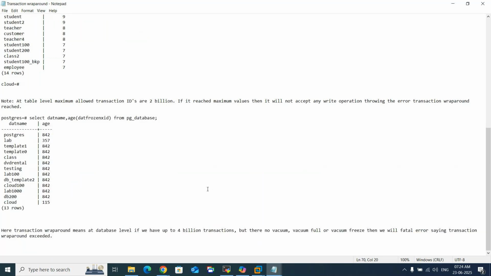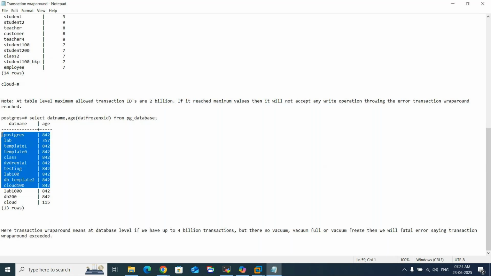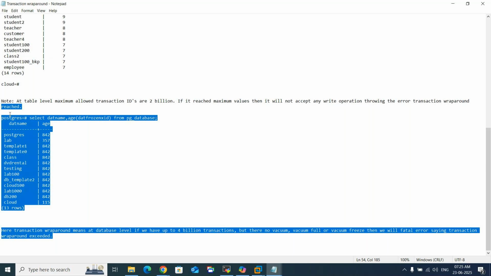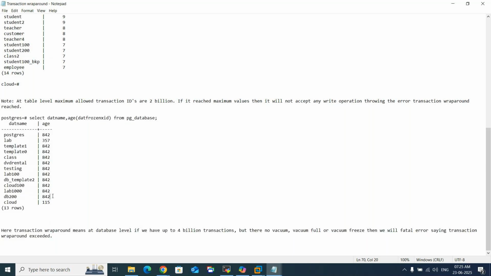If 4 billion is reached at DB level, what about other DBs and the server? The server will not start because of one database. For the rest of the databases also, you can't do anything. You can't start the server at all. One DB will be corrupt, and once it has reached 4 billion, you can't reclaim. It's gone. The entire server will not start. That's the big deal here. If one database exceeds the value of 4 billion, that's enough. The entire server will not start.